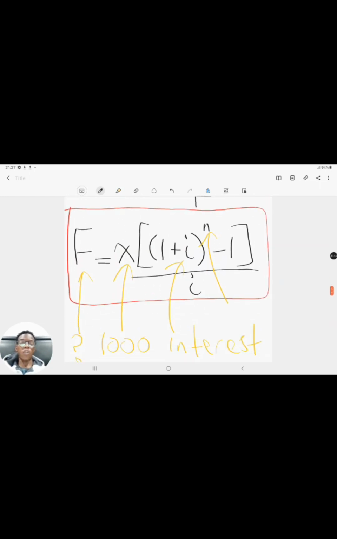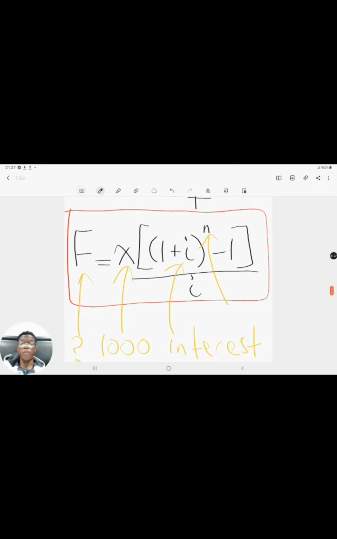Now I'm not going to go into the derivation of this formula. You can look it up somewhere if you're interested. It's a simple derivation based on the geometric series, and it's very simple. Maybe I will cover it on a separate video, but this is what this formula covers. This is when you would use this formula.